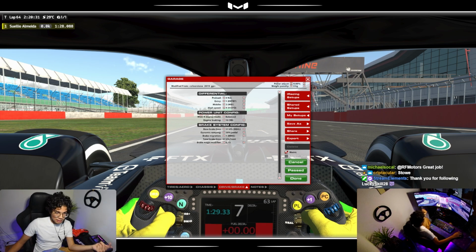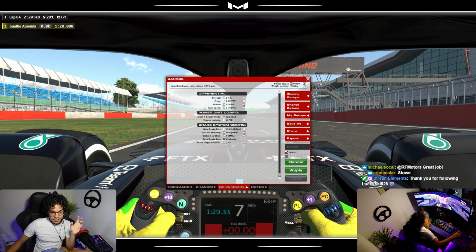If you guys see the real life Formula 1 stuff, you will see them changing, and the little dash showing that they are changing differential, entry, middle, high speed. They're changing everything during the lap, during the race, during the quali, during everything. They are amazing. Now, let's talk about middle.